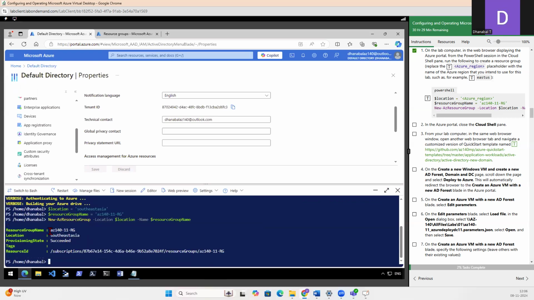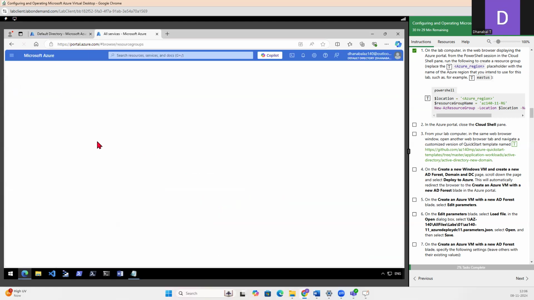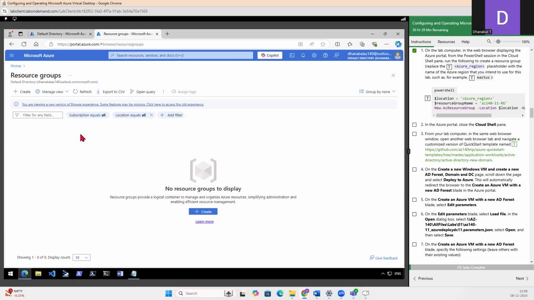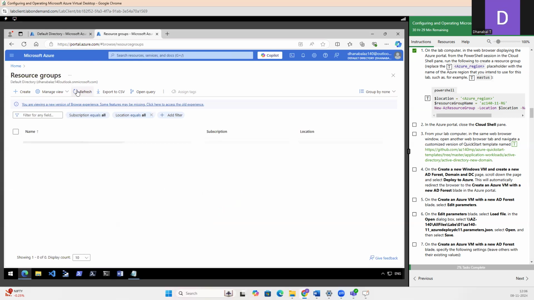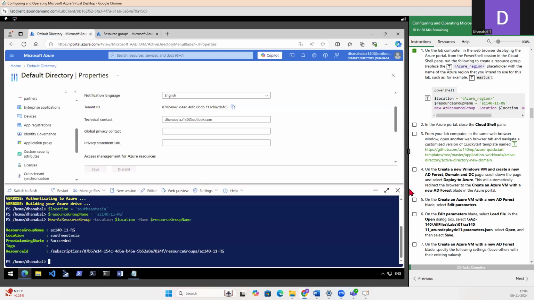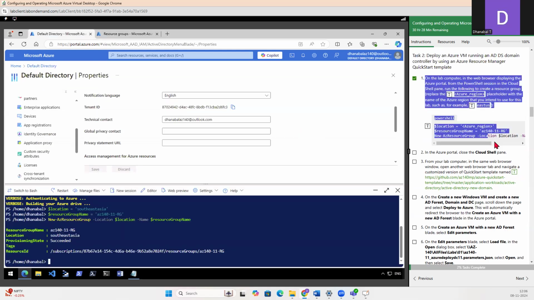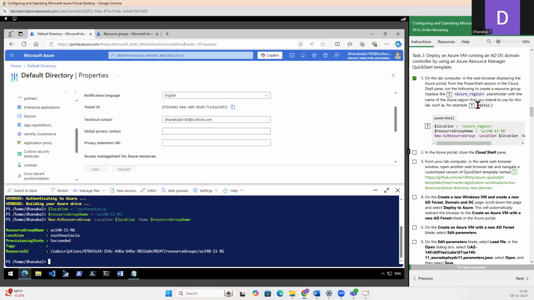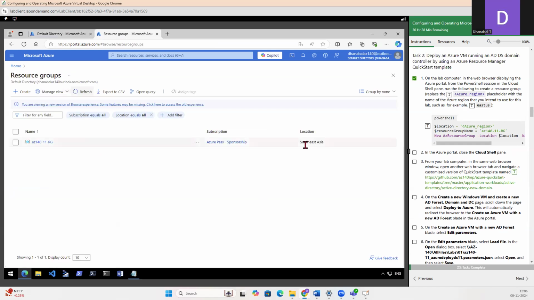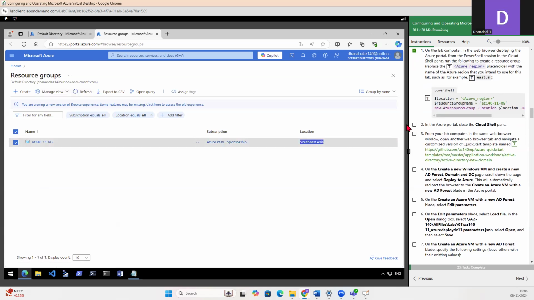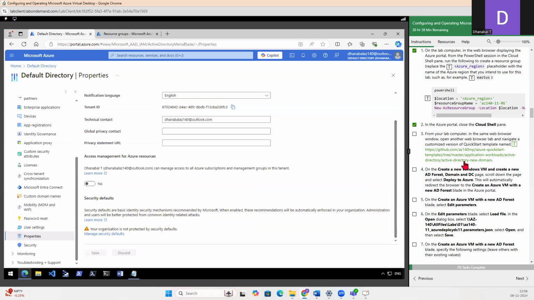Yes, it said a resource group got created successfully. Now, when I refresh here, I can see that one resource group getting displayed. It might take some time, around 10 to 15 seconds delay will be there. Let me refresh it once again. Yes, you can see I have created one resource group using this particular instruction. And I used the location as Southeast Asia. You can even see that location. The location is Southeast Asia. Simple. Now let's go and close the Cloud Shell pane. Okay, I have closed it.